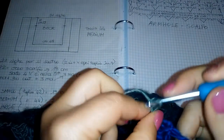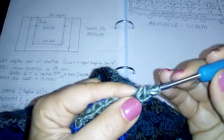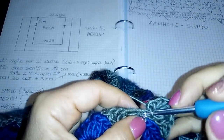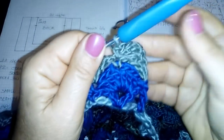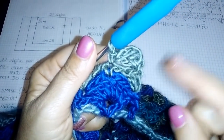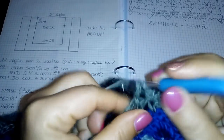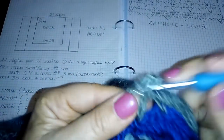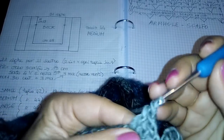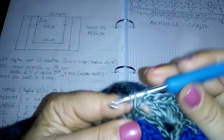Row 26, chain 3 and turn. Now into the very first stitch, double crochet 2, and now single crochet 1 into the single crochet below. So you will start row number 26 with 3 double crochet and finish the same row with 3 double crochet. From here now your shell, double crochet 3, chain 1, double crochet 3, single crochet 1, and so on.